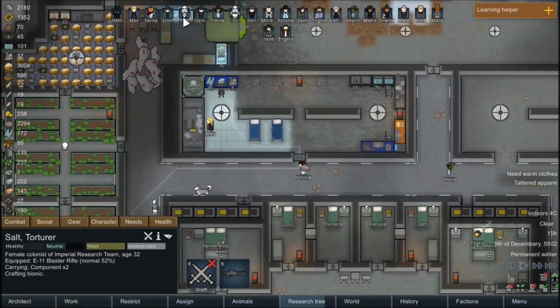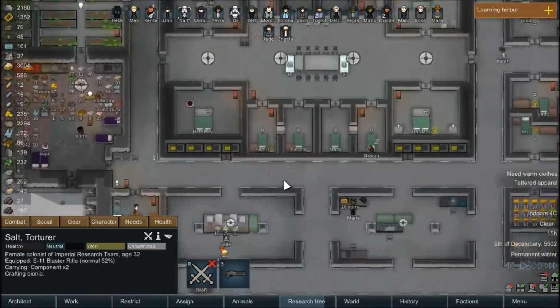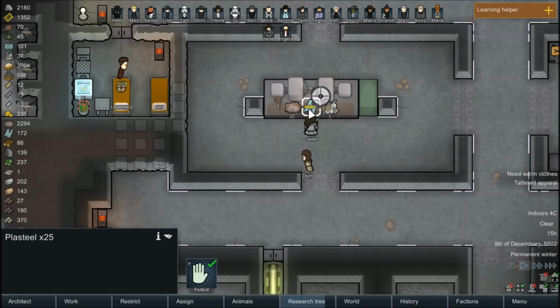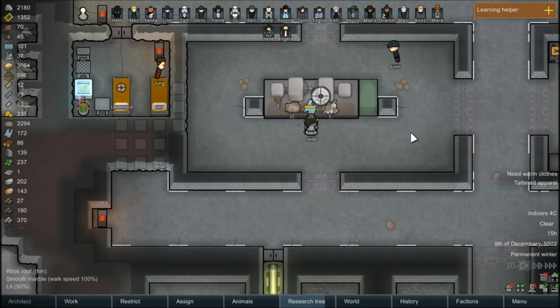Salt, I thought you were going to make me a bionic leg. Oh, you're getting more components. Okay, fair enough. How is this going? This seems to be a much longer process for the internals. I guess it makes sense though, a lightsaber would be pretty complex on the inside.